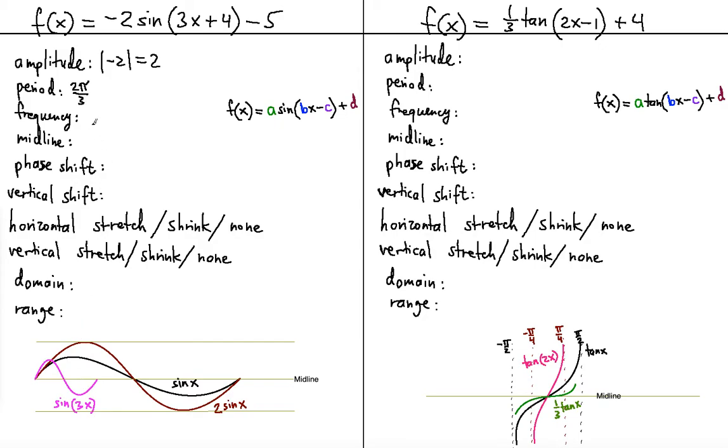Now the next part is the frequency. How do you explain the frequency? Frequency tells you how many copies or how many full cycles of the sine function in this example are going to be per each unit 1, right? Per each unit. So basically per the x distance of 1, how many copies of sine x will you have? How many full cycles, right?